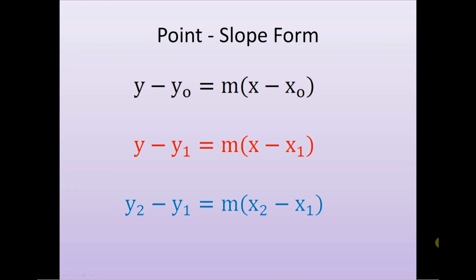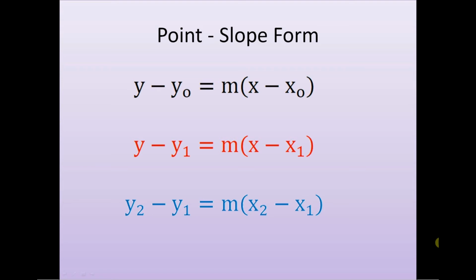First off, why do we call it point-slope form? Well, because it contains a point and the slope. Recall, m represents the slope, which is a measure of the steepness of the line. The x naught and y naught are the coordinates of a point on the line. Keep in mind, you could use any point for x naught, y naught, as long as it's on the line. You will see here in a minute.